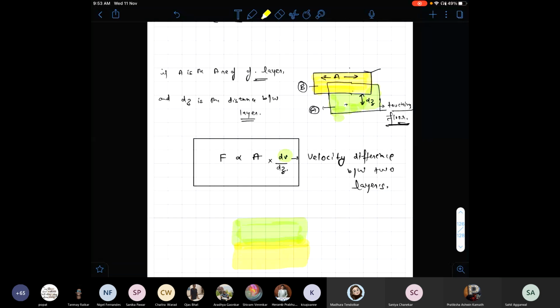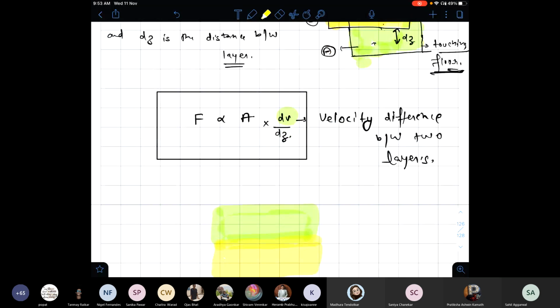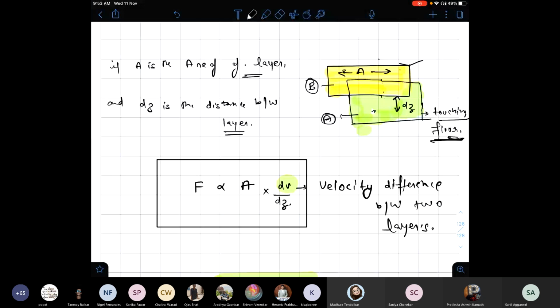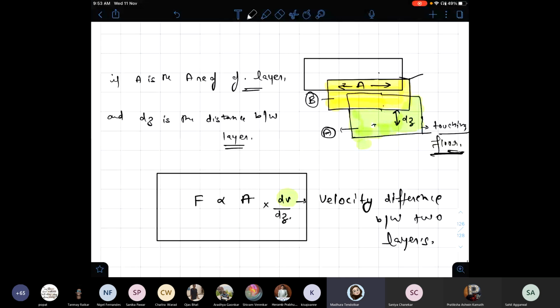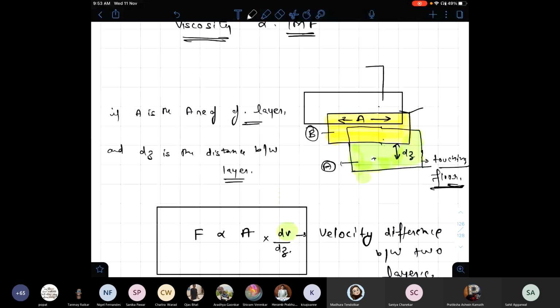In liquid, there are so many layers. If you have any liquid, then it has so many layers of liquid. I have made only two. There will be several layers of liquid, like this. And all of them have some difference in velocity. The layer which is above among all of them has maximum velocity. This one has minimum velocity. And the reason behind all of this is the frictional force or the viscous force. Okay, sir. Got it.